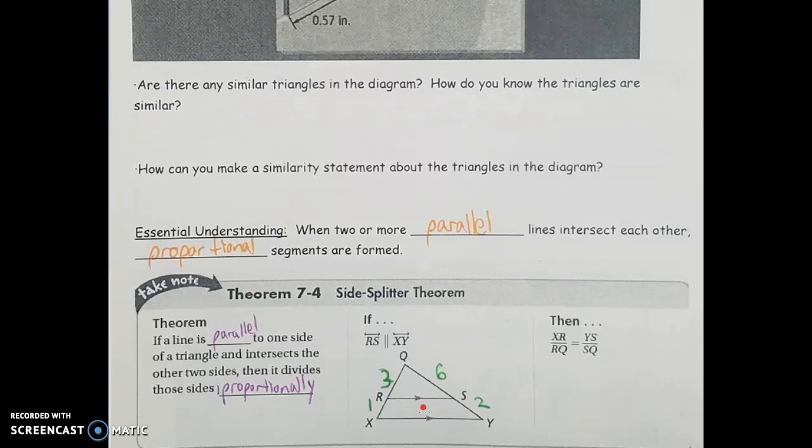But if I have these two lines that are parallel to that third side of the triangle, whatever ratio I break up one side into, so if I break up that ratio XR to RQ, and I put some numbers there to help visualize that, if XR was 1 and RQ was 3, then the other side would be broken up into the same ratios. So if YS was 2, for example, SQ would have to be 6, because that keeps the same ratio, 1 to 3. 2 to 6 is in the same proportion.